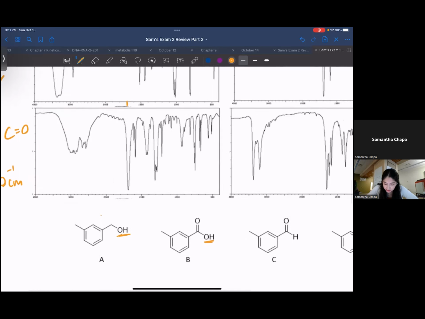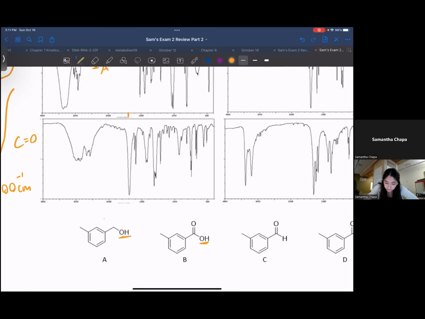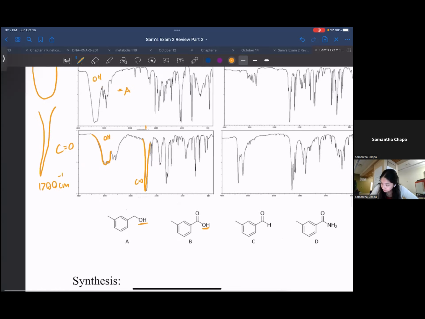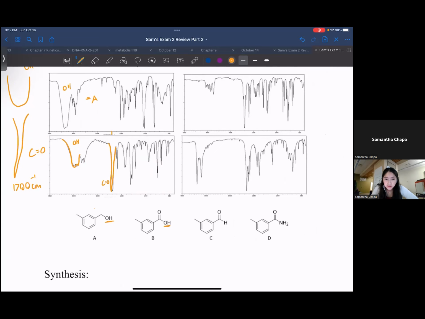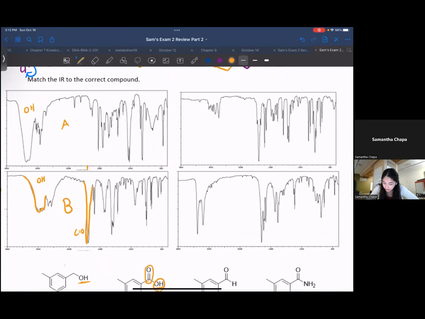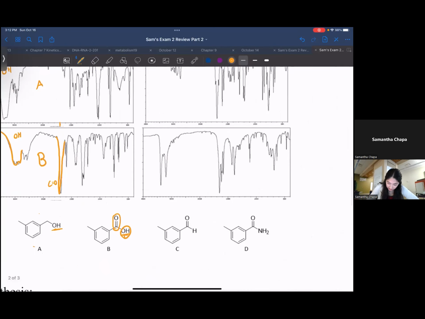If I look at the second one down here, I'm thinking this is going to be B because we also see a broad peak right here. But there's something interfering with it, and I think it's because of this carbonyl right here at the 1700 mark. So we know we have a carbonyl and we have an OH. I look back at my possible answers, and I see carbonyl and OH, so it's carboxylic acid, and I think this is going to be B. And just by canceling that one out, I know that this will be A, so I can take off the asterisk. So then we're done with these.